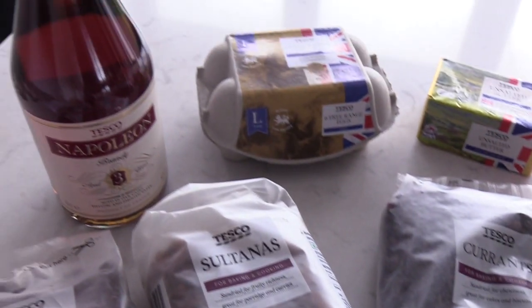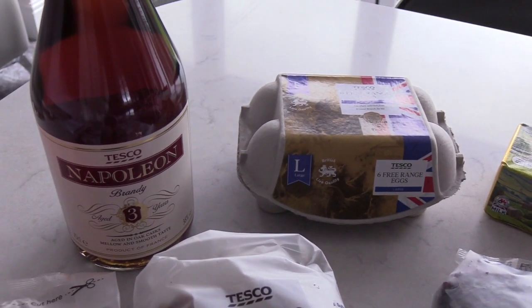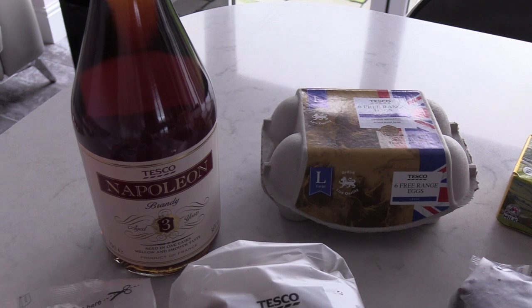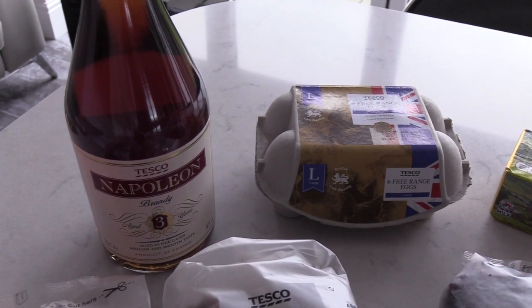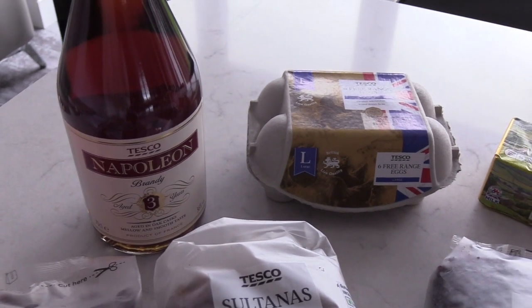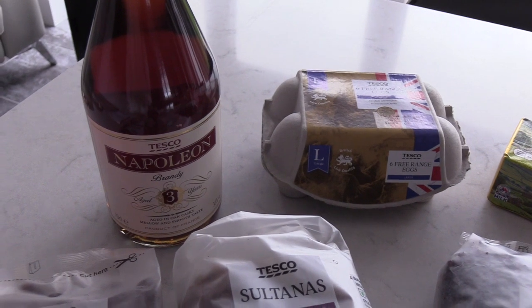You then need 1/4 of a pint of brandy. I know absolutely nothing about brandy, but there was a lady in Tesco who I got chatting to about making cakes because she was selecting some brandy, and she said this one, which is a cheap brandy, is absolutely perfect for cake and baking, so that's good.